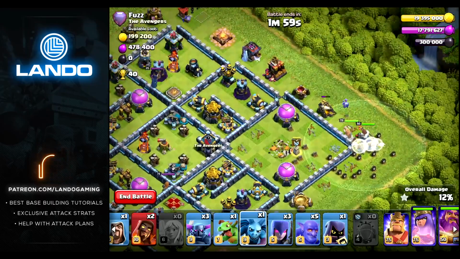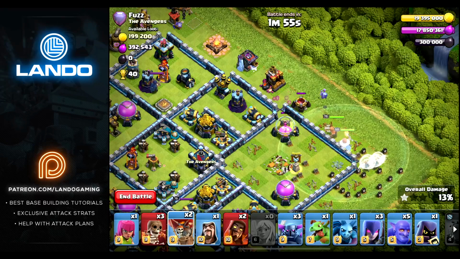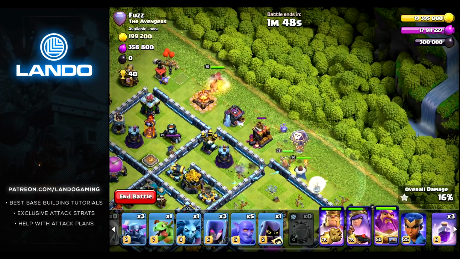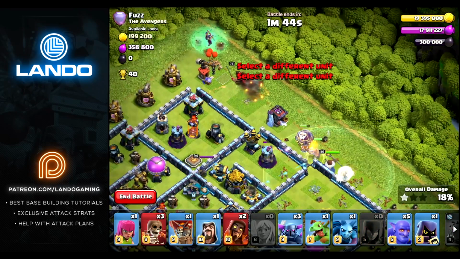Anyway, so here we go. Making our way through. And we're just going to push up and enter right into that air defense area and put the king on the camp to walk out the 12 o'clock side with the witches.